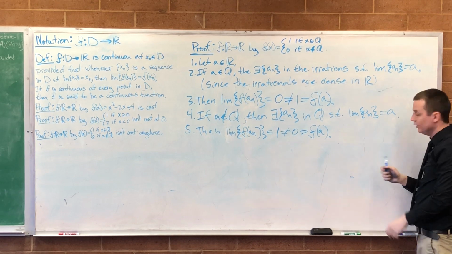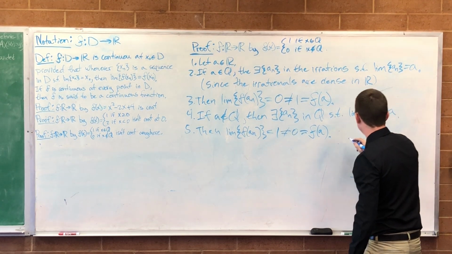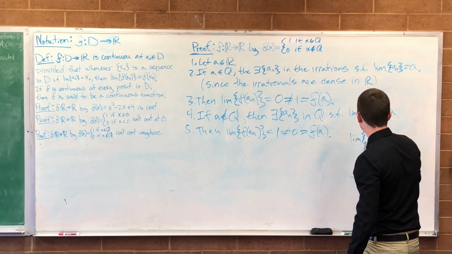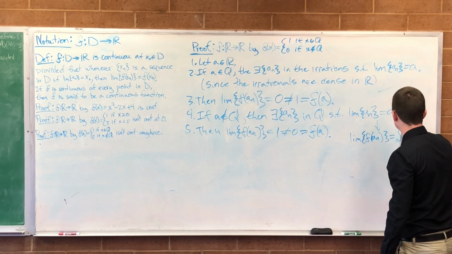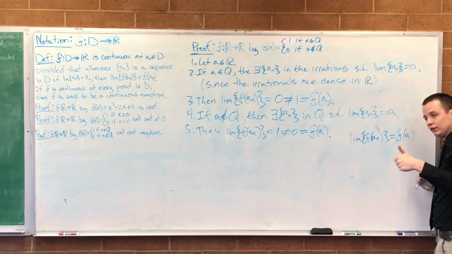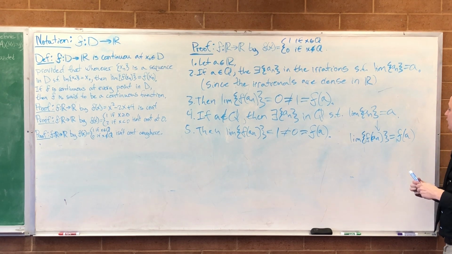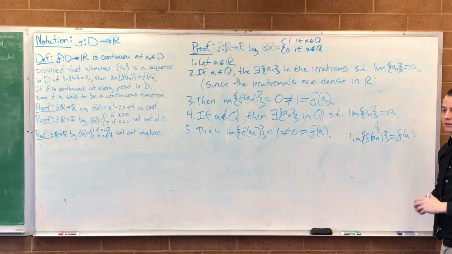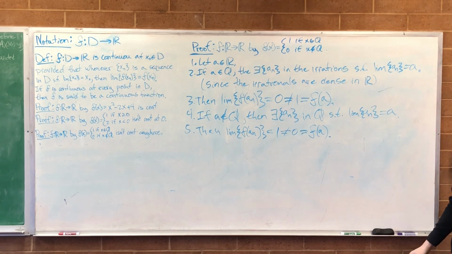Is that true? Kind of, the image inside the limit here. Right? Does this being true imply the limit of f of AN is equal to f of A? Right. If this being true at some point A implies this is true, it's continuous at that point. That's ultimately what continuity says. If the domain's behaving a nice way, the image is behaving that nice way too. Okay, any questions on this proof? Therefore, it's not continuous anywhere, would be my last thing, but I think you see the proof.